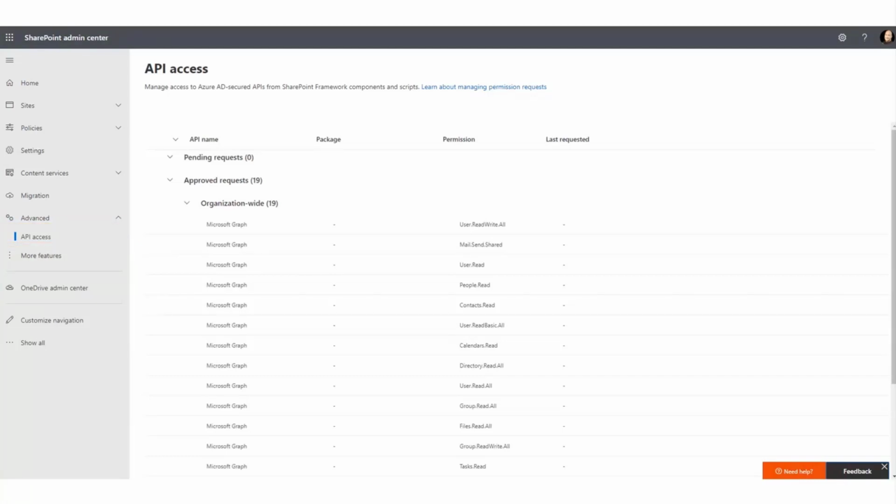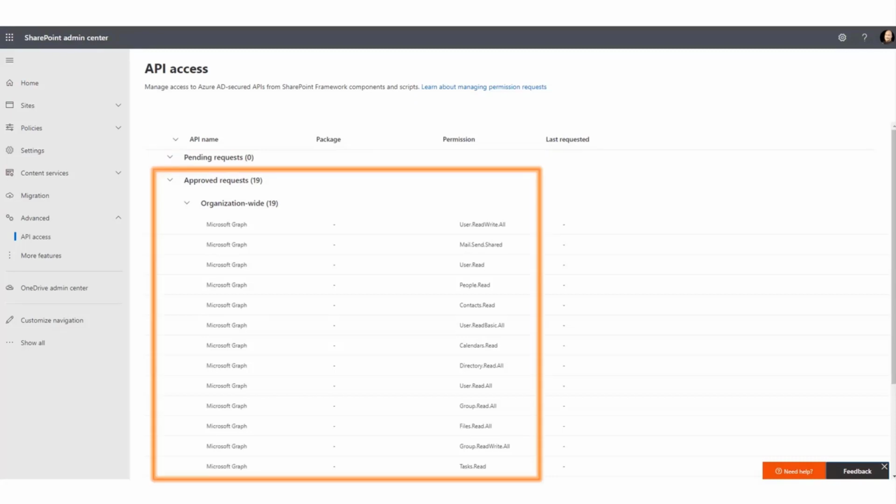What would happen when you deploy the web part is you'd have to go to the pending requests and approve all the requests one by one, just to authorize your web part to have access to this stuff. But that's pretty much all you need to do to use a web part like João's or your own, obviously. But let's show you here.